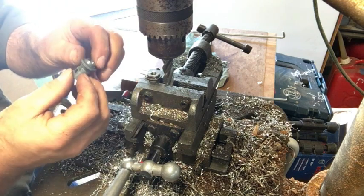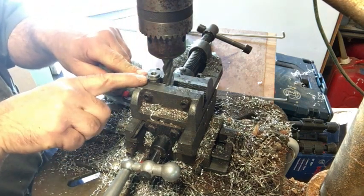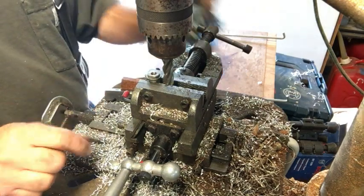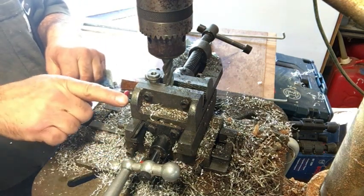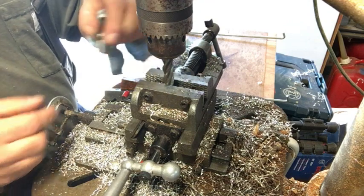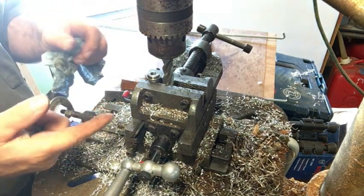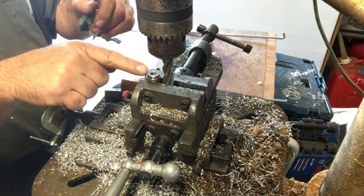That's the part that's actually broken or worn out on this piece — that's why we're here in the first place. I set up to the same elevation as this collar and have gone in 19/128 of an inch. All I have to do now is loosen up — I have these fairly snug so I can still operate in and back on the axis — then just loosen the clamp, turn it 180 degrees, put it back in, and machine this other side without moving the vise. It should come up to the same distance on this side as on the other.